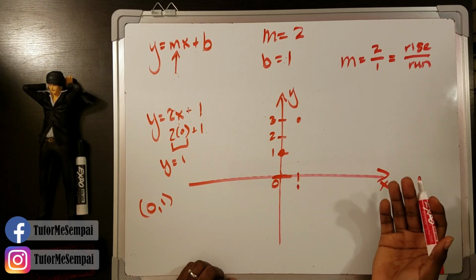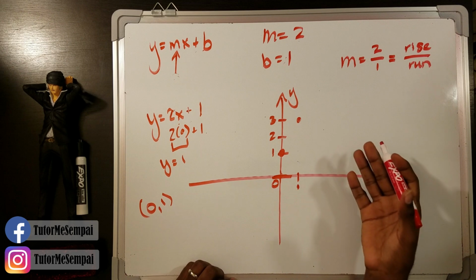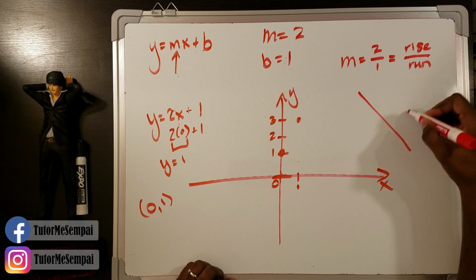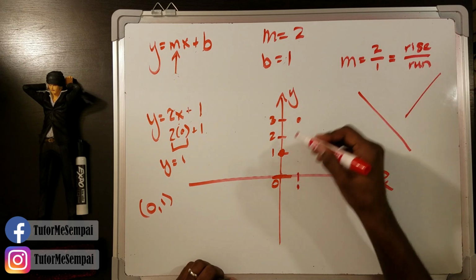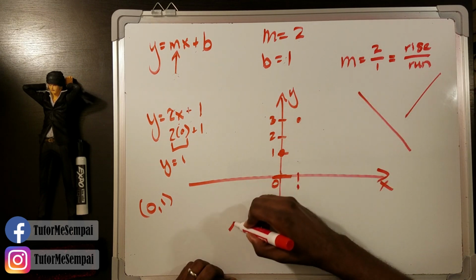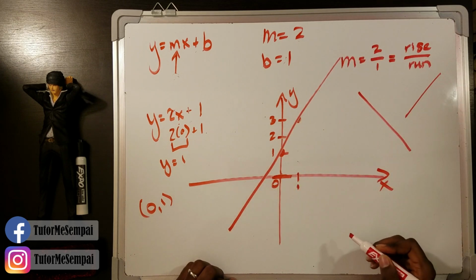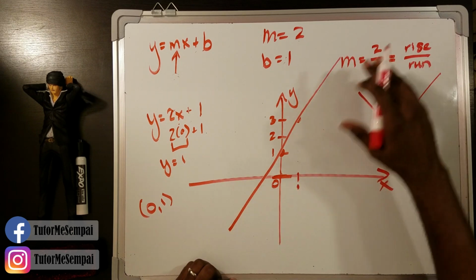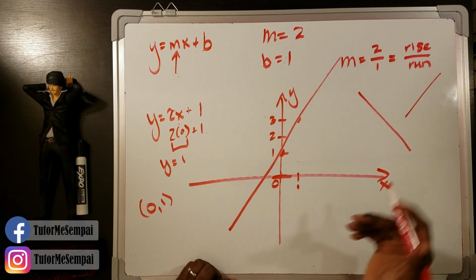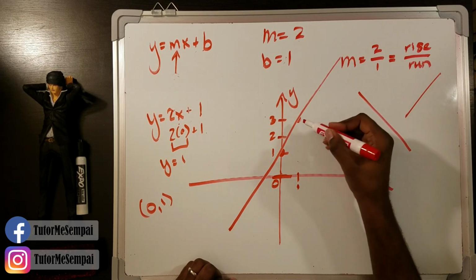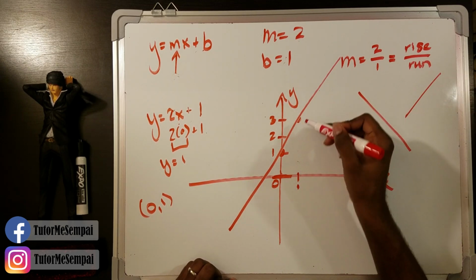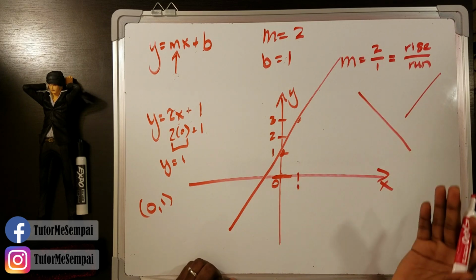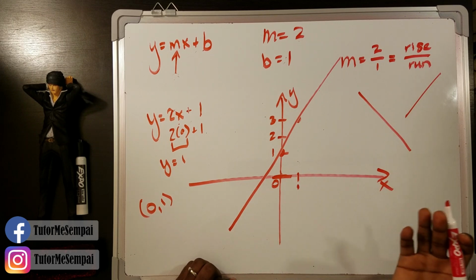And let me tell you something really cool about linear functions. Right here, that's all you need to graph the rest of your function. Remember, they're going to look like this or like this. So as long as you have 2 points, you can just draw a line that connects them all. Now, forgive me, this is not straight. If you have a ruler, I recommend you do that. But this is going to be the general path because it can't change. It has to be like this or like this. And because we have our 2 points in this fashion, the graph is going to naturally have to be like this. So as long as you have 2 points for a linear function, that's all you need to graph it.